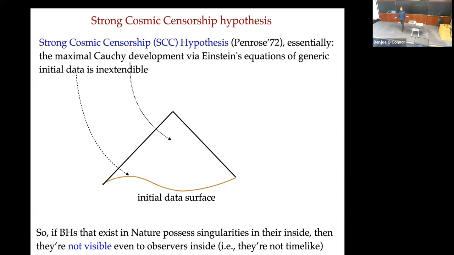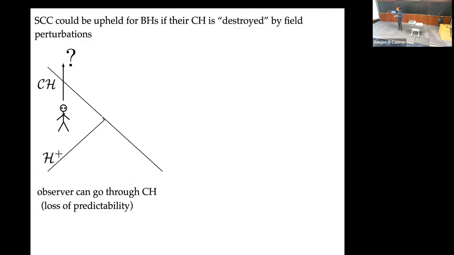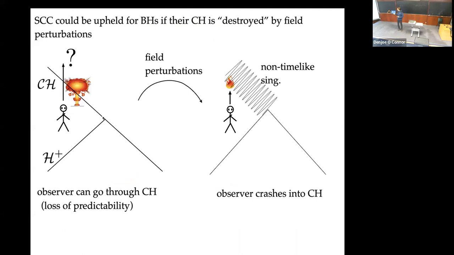Okay, so what can we do with this? If that's really the case, that general relativity ceases to be predictable inside black holes. Well, remember Kerr and Kerr-Newman are all exact solutions of isolated black holes. We need to perturb with these fields. So does the Cauchy horizon survive under field perturbations? Cartoonishly, what happens whenever you include field perturbations? Does the Cauchy horizon become an irregular hypersurface or not?